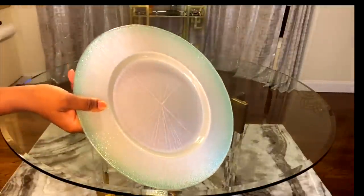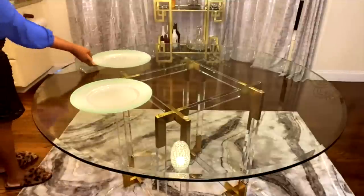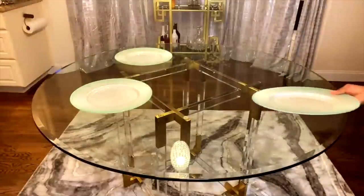On the table, I'm gonna start with this beautiful charger from Z Gallery. Because it is a casual dining room, I don't wanna be too formal, so I will not be using any placemats.